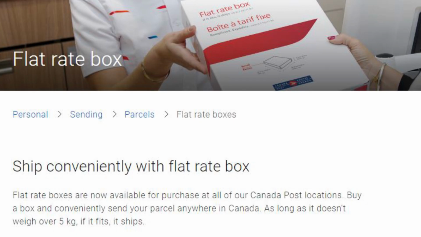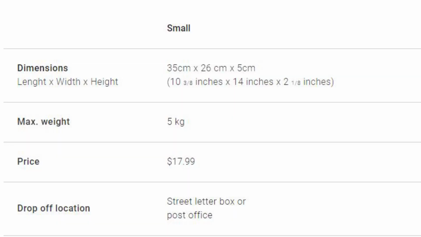There is also an option that you can do, and they're called flat rate boxes, and sometimes this option can actually be cheaper depending on all the variables, but as you can see, it is quite expensive. So unless your shipping ends up costing more, I probably wouldn't recommend that. The employees are usually good and they'll let you know if the flat rate box is actually going to be cheaper, and then you can just take your package and put it inside and save some money that way. So I just thought I would slide that in and mention that the flat rate box is an option. It might not always be the best option though.